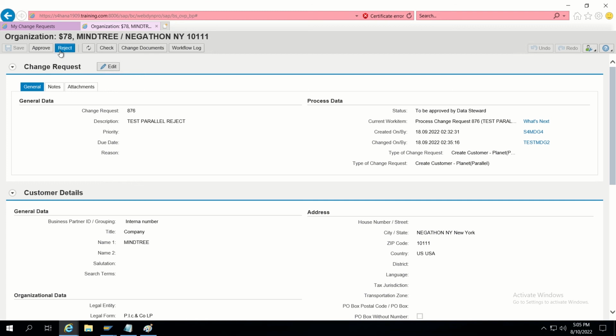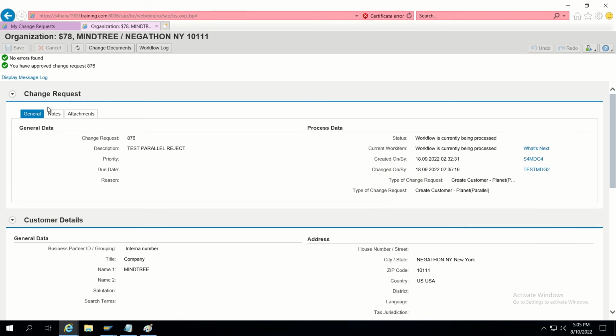Now approve and reject, two options are there. If we click on approve also, it will get rejected for sure. So I have just clicked on approve, but in the previous step I have rejected it, so that's why it should get rejected for now, and final status should be final check rejected.